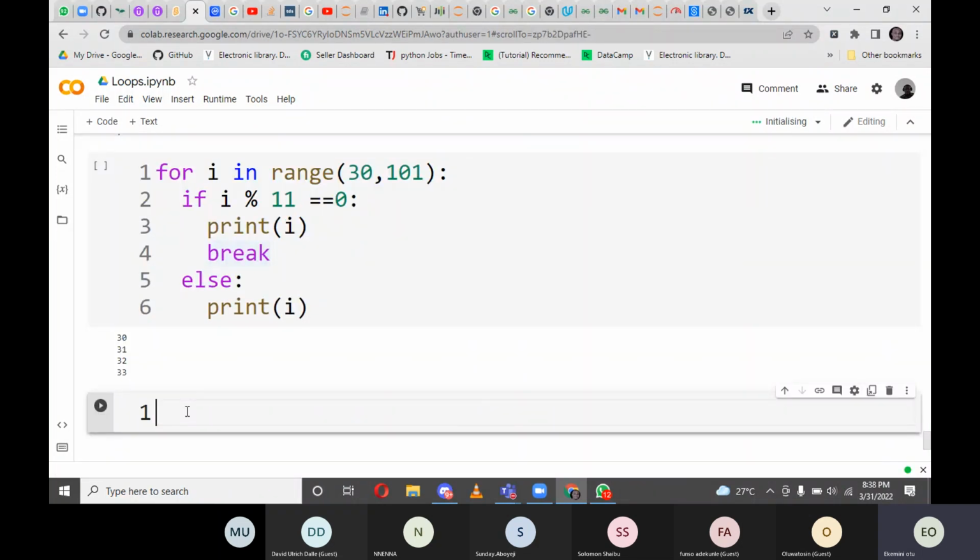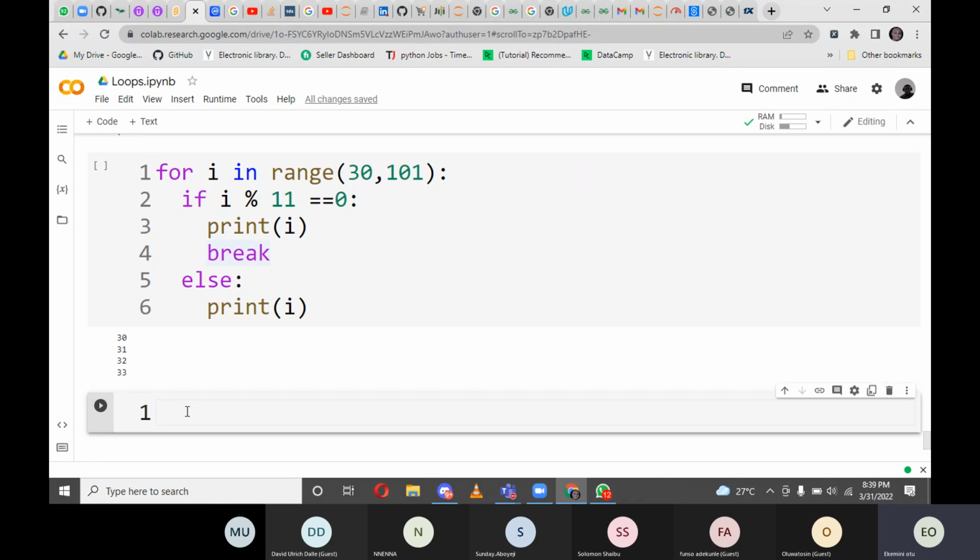Sometimes we need to skip the current iteration or the current cycle and move on to the next one. For these cases, we use continue instead of break. So that's what we're going to look at, and let's see how we can make it happen. Continue will not finalize the whole loop like break. It will not stop the loop from working. It will only skip that particular condition. It will only finalize the current iteration that meets the given condition. Let me go straight to an example where we can use the continue statement.